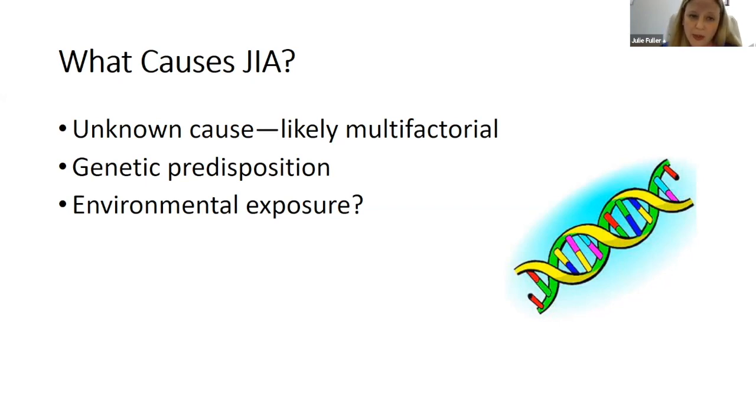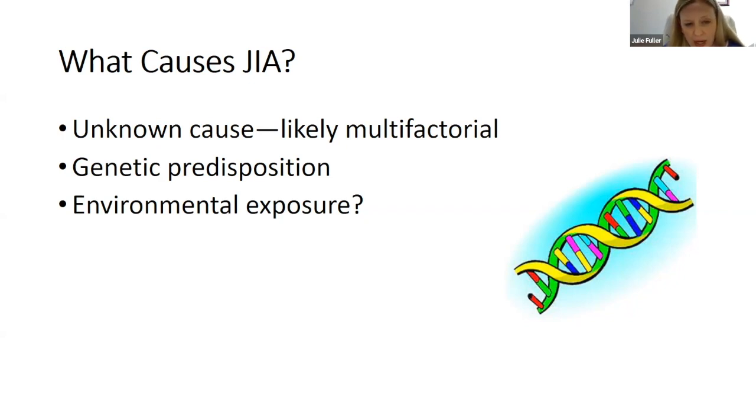We do know that autoimmune diseases tend to cluster in families. So while there may not be another family member with specifically JIA, there may be other conditions like thyroid disease, celiac, MS, type 1 diabetes, for example, or a grandparent with rheumatoid arthritis or someone with lupus. So those can cluster together. And we do know that there is some increased risk of JIA in certain patients with chromosomal disorders, such as trisomy 21, Turner syndrome, and DiGeorge syndrome.